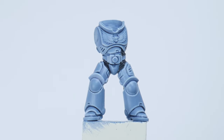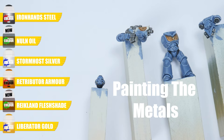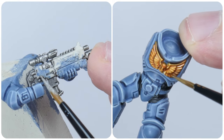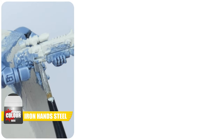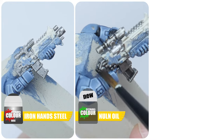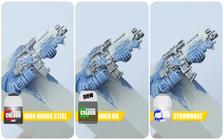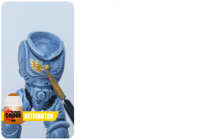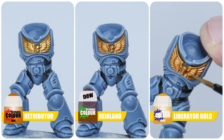Let's now move on to getting everything else painted starting with the metallic details. After painting armour on space marines I tend to like getting all the metals painted, which on a space wolf is going to be silver and gold. Let's start painting the silver details using Ironhands Steel, create some definition with a wash of Nuln Oil, then finish with a highlight using Stormhost Silver. For all the gold details let's first paint them using Retributor Armour, give these areas a wash with Reikland Fleshshade, then finish the gold by bringing out the details with Liberator Gold.